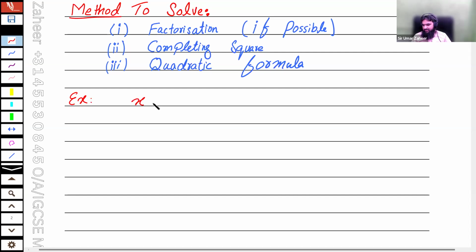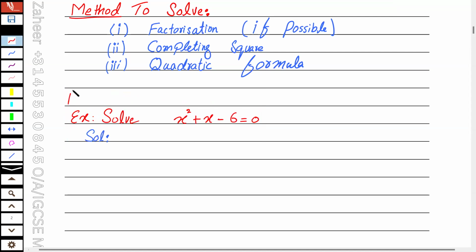We have x squared plus x minus 6 is equal to 0. The examiner says that you have to solve it. All right, now we want to solve it, so we are doing it by the factorization method. Can anyone tell me how we can do the middle term breaking of this one? We need to find the factors of 6, like 3 times 2, and when we subtract or add them, the answer should be 1, because the coefficient of x is 1.